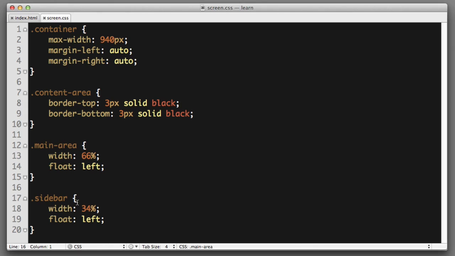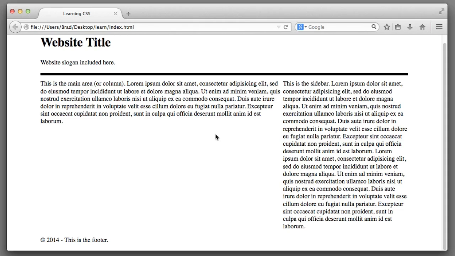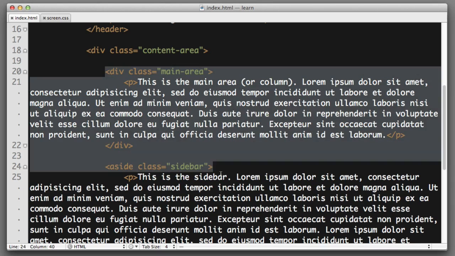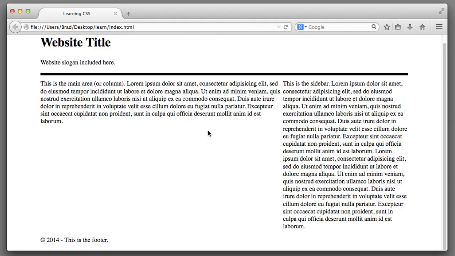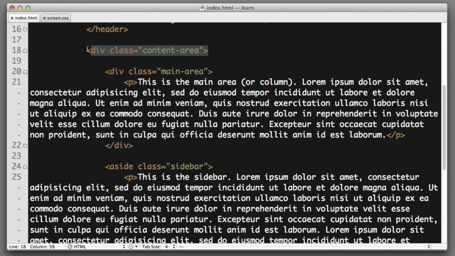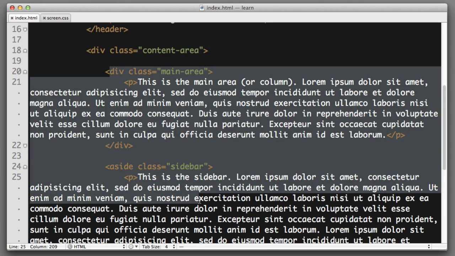Now you may be wondering why we chose these width values. We will circle back around to that in just a couple of minutes, but for now we have bigger fish to fry. You will recall that we had added a wrapper div for our two columns. So main area and sidebar both live within this parent div of content area. Now up until just a moment ago, this content area parent div had a top and bottom border. But you'll notice that as soon as we set things up so that both sections were floated, it's as if the parent element is not aware that it has any child content whatsoever. This is because parent elements are only aware of child content that is not floated.